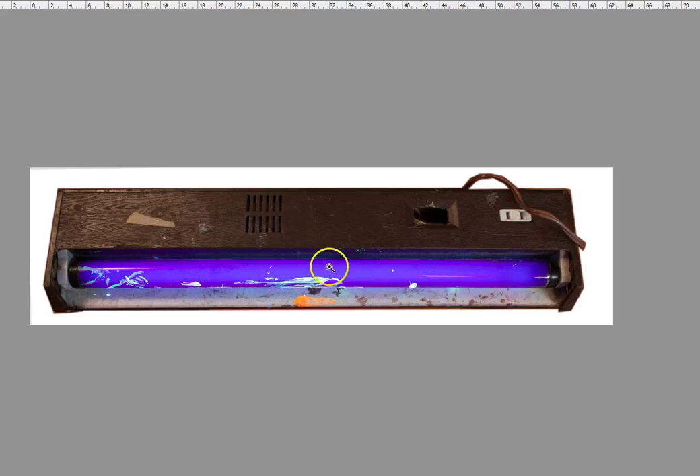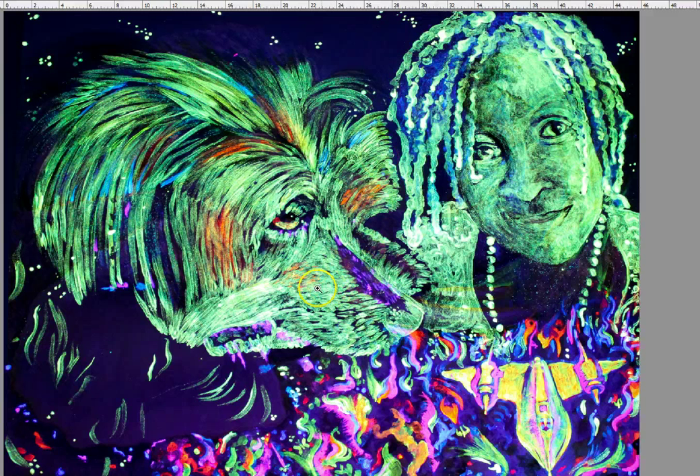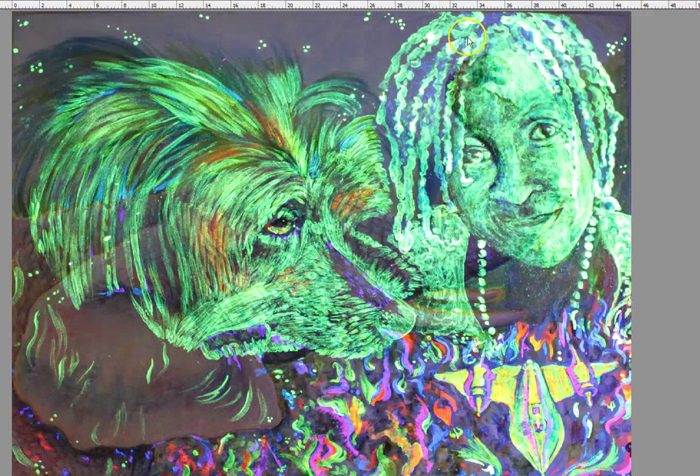Here you can see her — this is the wife of the family. This is the dog, which is like their child. And this here is a jet that she designed because she works at NASA. Here is an image that shows regular light and also the black light illuminating what is going on, so you can see the ear of the elephant and where everything is.